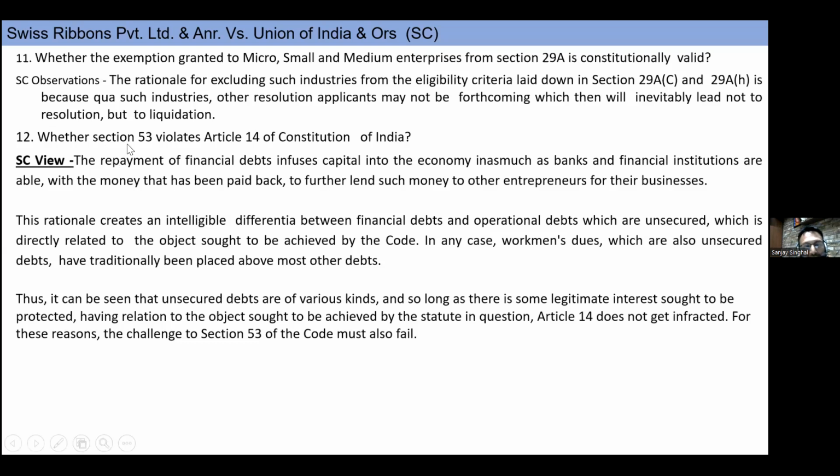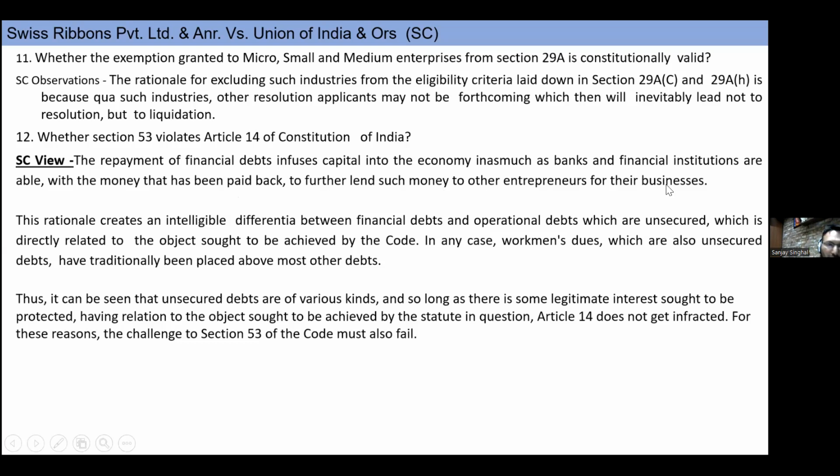Now, whether section 53 violates article 14, the article of equality, the doctrine of equality of the Constitution of India. The argument was about repayment of financial debt infusing capital, because priority has been given to the financial creditor in section 53. So the Supreme Court's view was that the repayment of financial debt infuses capital into the economy, as banks and FIs are able to get the money back and further lend such money to other entrepreneurs for their business.